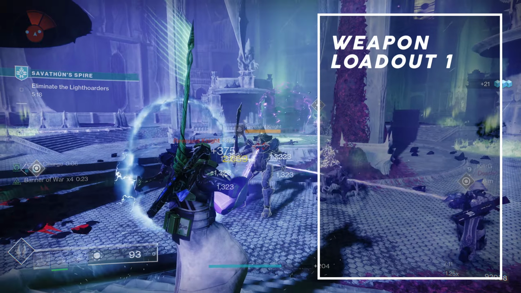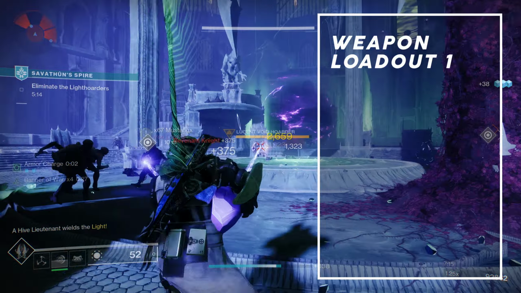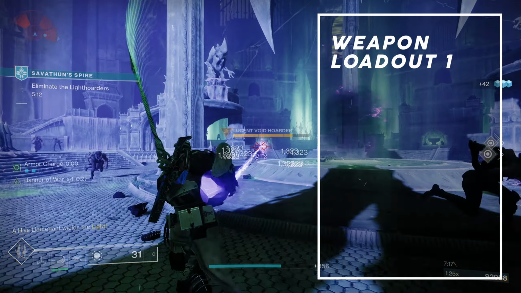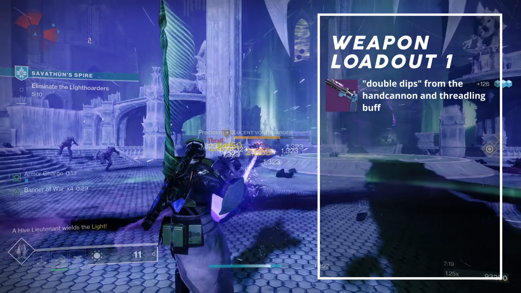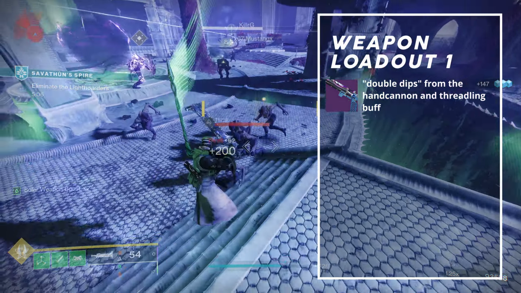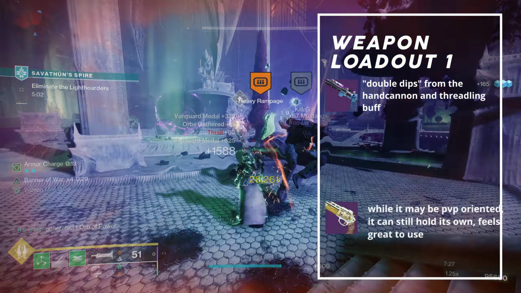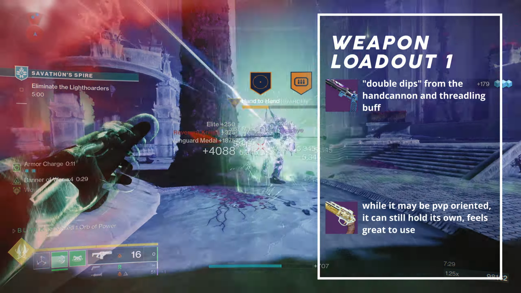Weapon loadout 1 is unfortunately the only one I can provide, but I will be suggesting other weapon options so you can mix and match. In the kinetic slot, I opted to use Round Robin. The hand cannon buff made this thing a monster, and because it can be crafted with Hatchling, it can also benefit from the Threadling buff. If you don't like 120s, you can try the newest Strand hand cannon, Kept Confidence. It may be more PvP oriented, but it feels great to use.